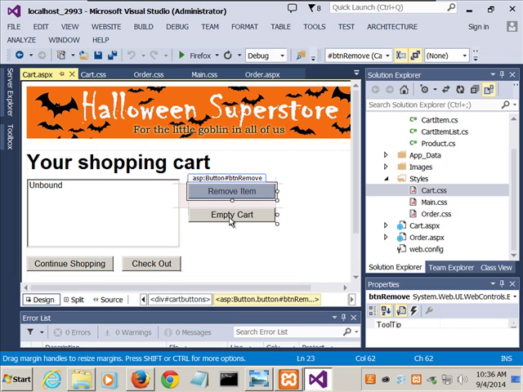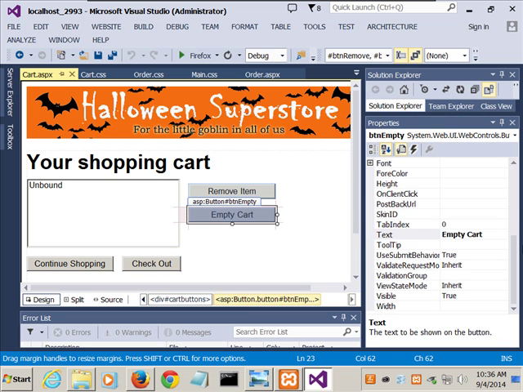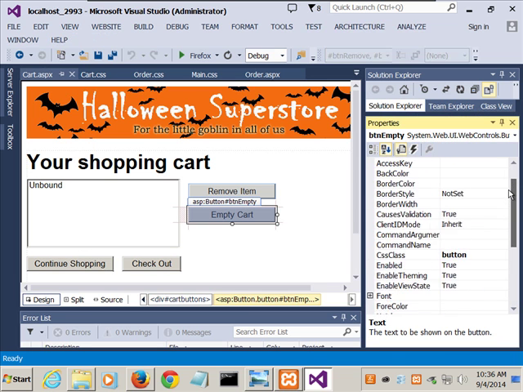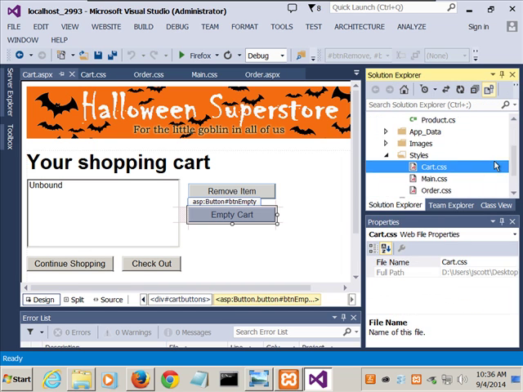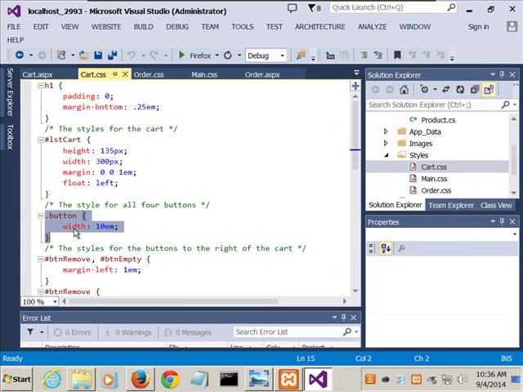Would you agree remove item and empty cart are the same size? I think you would. Hopefully you would. So if I go in there and look, I can see if there's a CSS class that's been set up for them. There is. It's called button. So that'll go out to the particular file that's in here. It'll go out to the cart.css file, and it'll find, oh, that's supposed to be a width of 10 em.